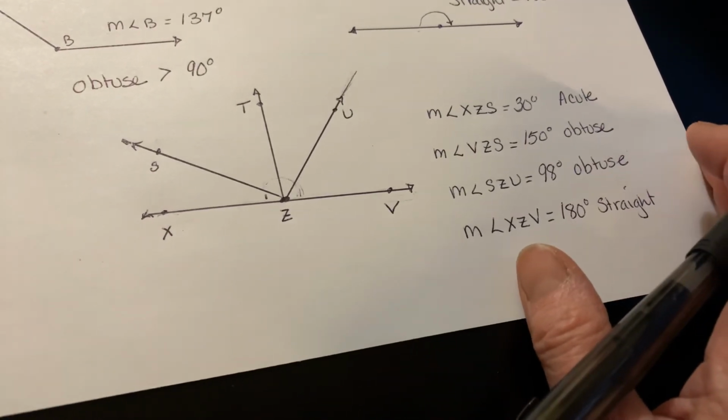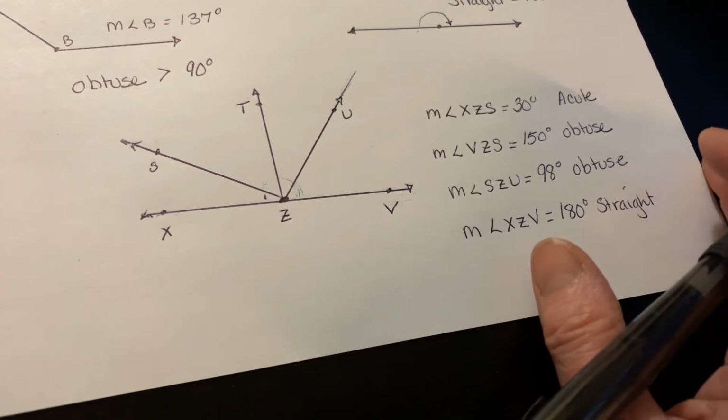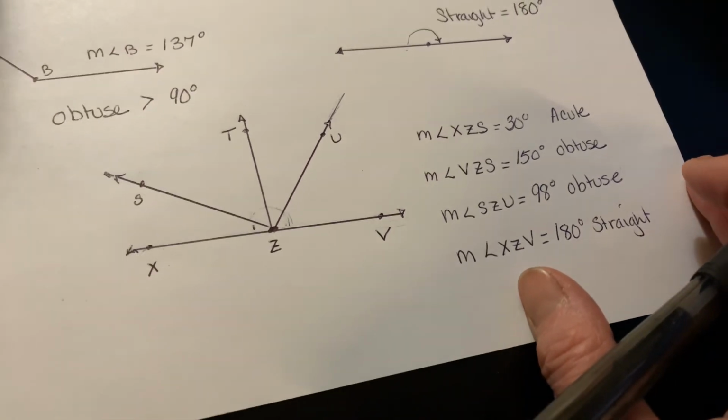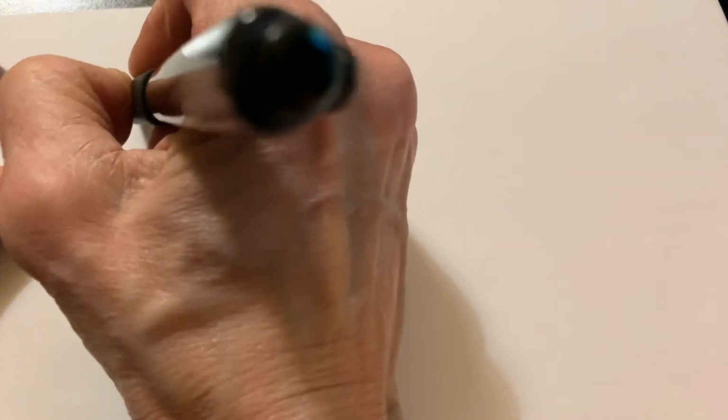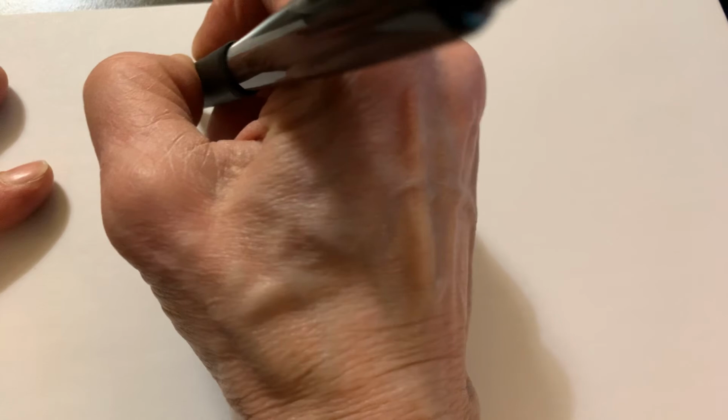Now, if you watched me draw these angles, some of your homework is going to be, well, let's go ahead and draw the angle. So if I said to you, all right, I want you to draw a 70-degree angle. So you're going to go to your paper and say, I want a 70-degree angle. First, ask yourself, what kind of angle is that? It's less than 90, so it's acute. So it better be small, right?